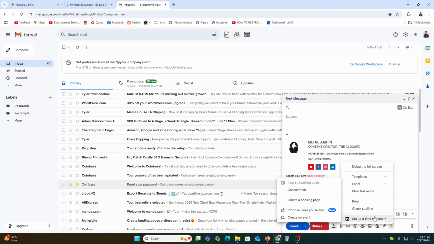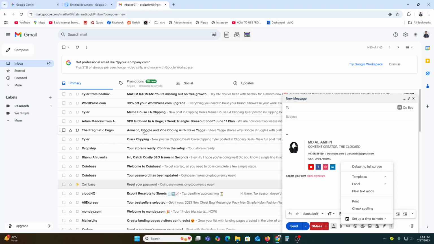Now let's talk about using Gemini AI in Google Sheets. Gemini can also help in Google Sheets. One powerful tool is Smart Fill. Gemini searches for formulas and fills data for you. For example, type a few entries in a column, click the suggested autofill, and Gemini predicts the pattern and completes it.